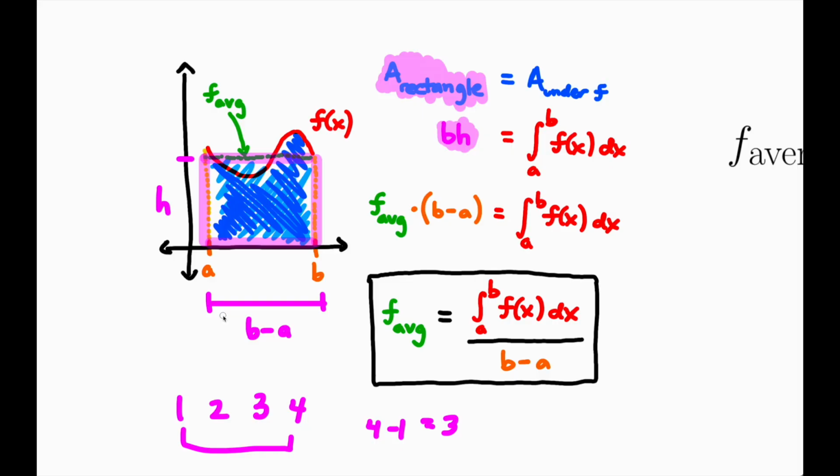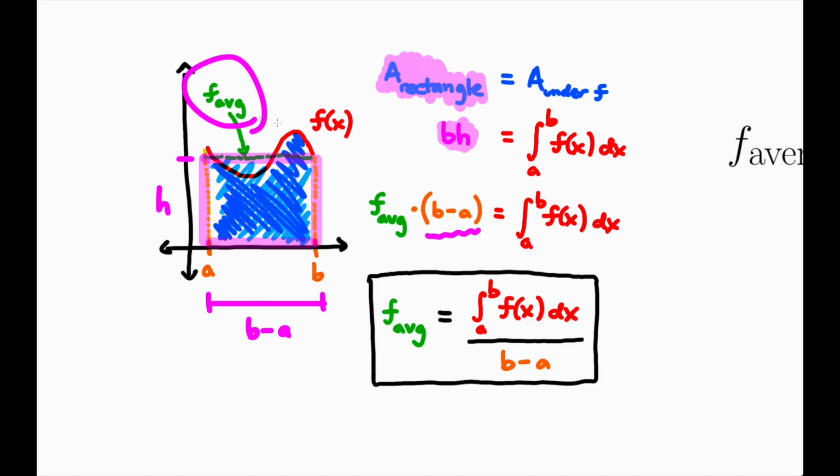It is very abstract using just b and a. We don't know what values it is. That's why I'm showing you with a number line. But if you do b minus a, it gives you that bottom width of that rectangle, the base in this case. So base times height. It is important to note that this b is not the same as this b right here. I just wanted to use the old geometry formulas. Just think of it as the base, or the width. The base is the b minus a, that's what this is right here for the formula, and the height is this y value. In this case, I just said arbitrarily that it's going to be the average value of the function.